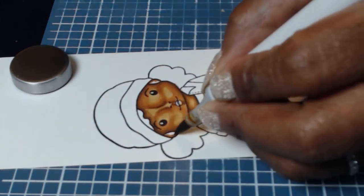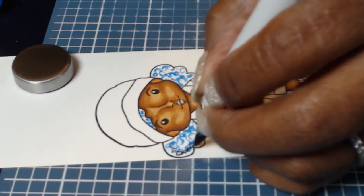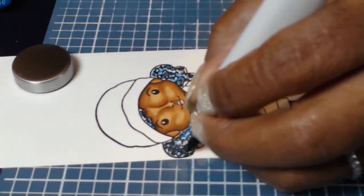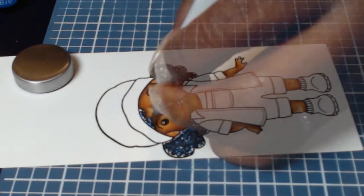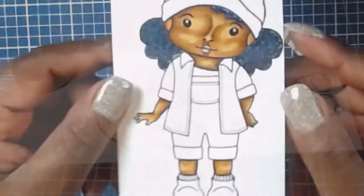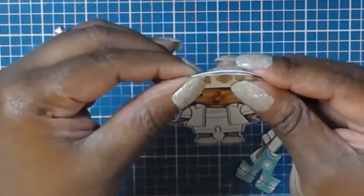Once I get done with that, I'll do her ears because they're poking out, and then I'm going to bring in a blue marker — another trust exercise — and put in some blue squiggles in her hair. You won't see them eventually once we're all done, but they provide a more dimensional look to her hair. I want a curly pattern for her hair, which is why I'm putting in squiggles. I started with my darkest color after putting in that blue marker and will work all the way out to my lightest color, filling in all the places within her hair. Once we're done with her hair and skin, we're going to piece her outfit together before putting the card together.